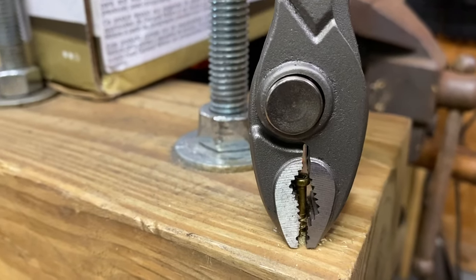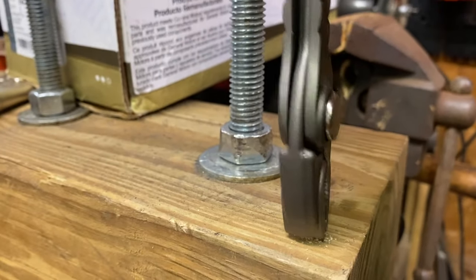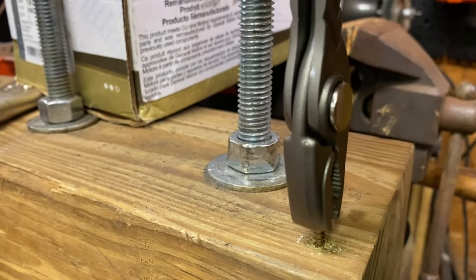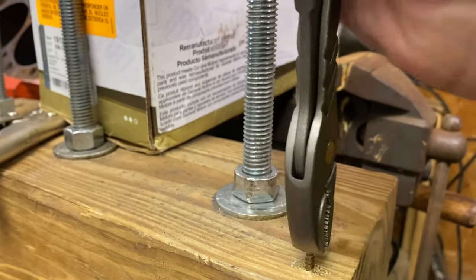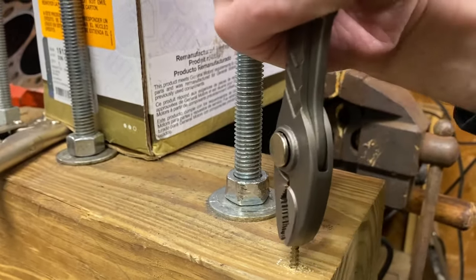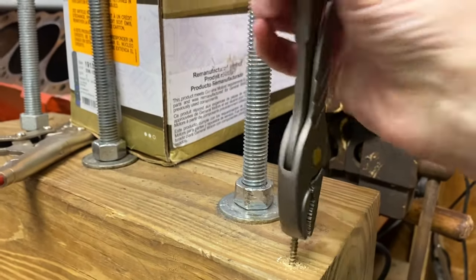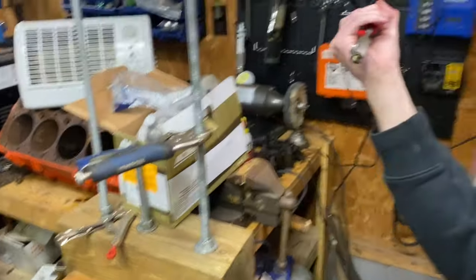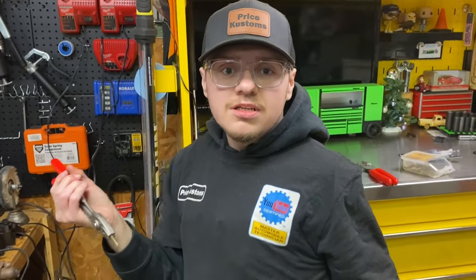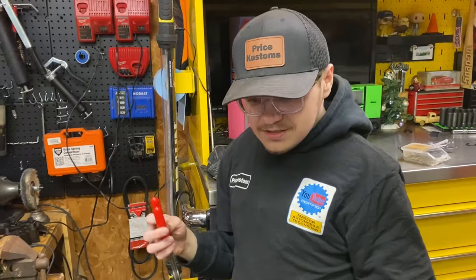Yep. And I'm going to squeeze real tight, see if I can take it out. Is it turning? I don't know. Might have to move it up a little. Yep, it's turning. Take it all the way out then. That's impressive. So that's like if you broke a head off of a screw, or a bolt or whatever. I wish we had something broke off. A no-headed screw is the easiest way for us to show something broke off, because that's how it'd be. There'd be no head on it. Yeah. I mean, that's pretty cool, man.